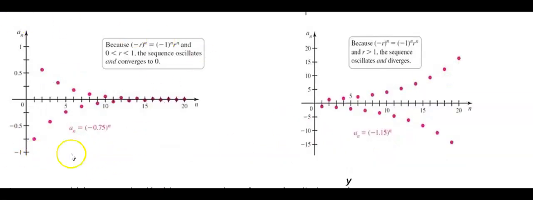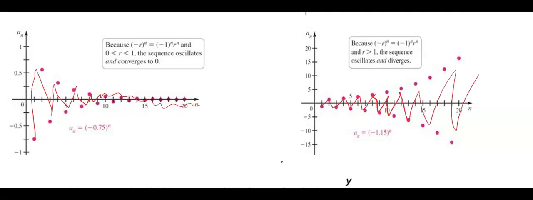Okay, in this one, this is an example of a convergent but oscillating sequence. If I was just to draw in lines between these terms, you can see it would go very, very roughly like this, and it's getting closer and closer to 0. So it's just oscillating towards a point. The next one is oscillating but divergent. If I was just drawing in lines between these, you'd see they're getting further and further apart. So they're oscillating and divergent as well.